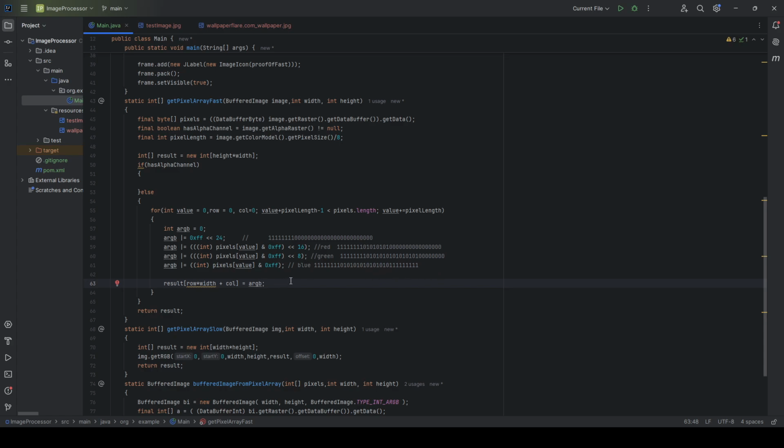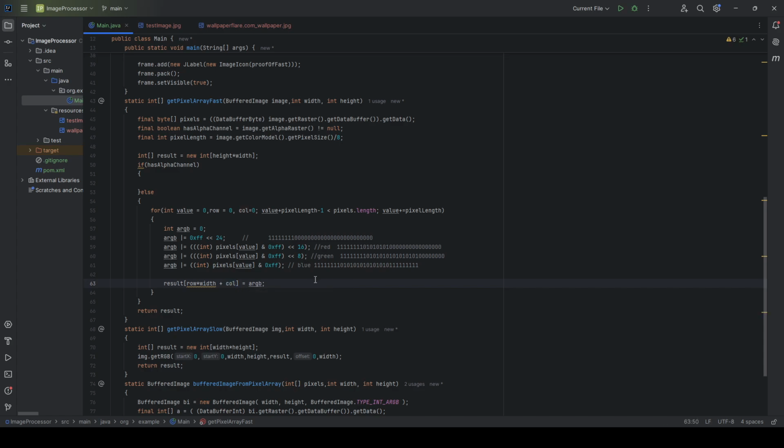Imagine a two-dimensional array that's 100 pixels wide. You're on the first row, so this would be 0. Then you times by 100 is 0, plus whatever column you're on.